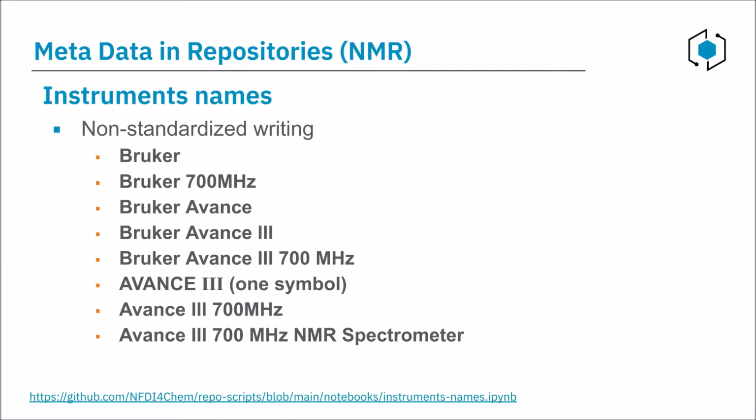Here you have 8 ways of representing the same Bruker instrument, where some of them have Bruker Evans 3 or LLL reported, basically a difference in the fonts that software developers use in their application development, but all this could have been avoided by using controlled vocabulary or ontologies there.